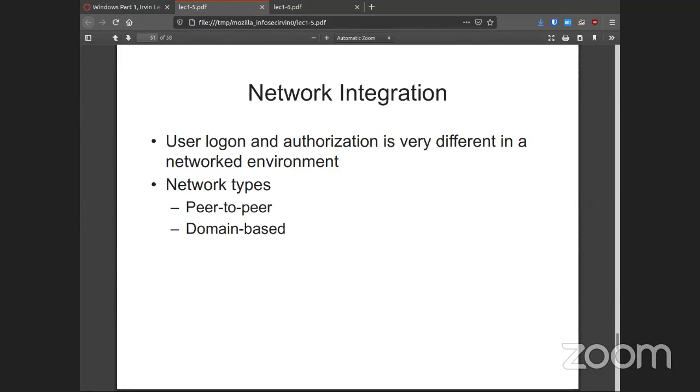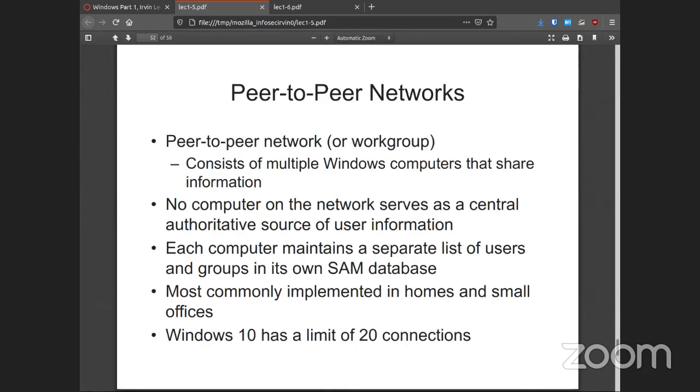Like I was mentioning earlier, you can have users log on either locally or via the domain. The domain portion is what we'll really dive into when we start talking about server. You can do a peer-to-peer network, like a workgroup. Everybody has to have the account, and everybody has their own SAM database. This is limited to 20 connections.